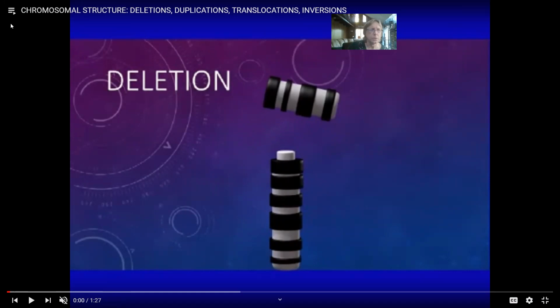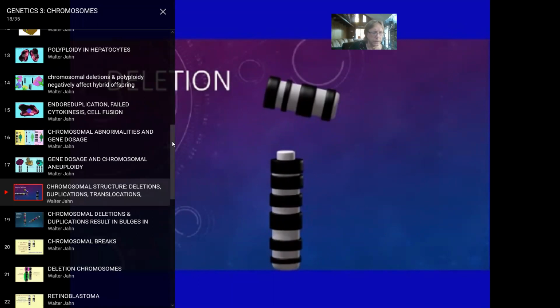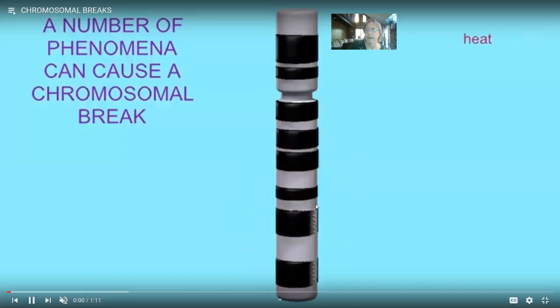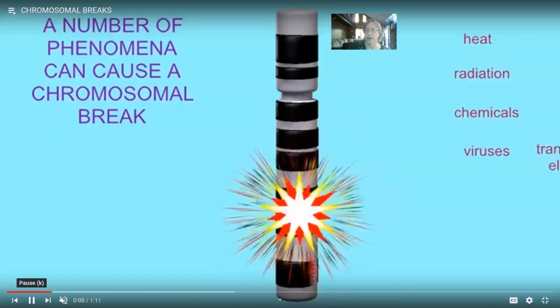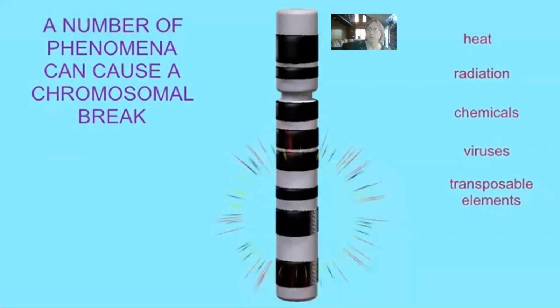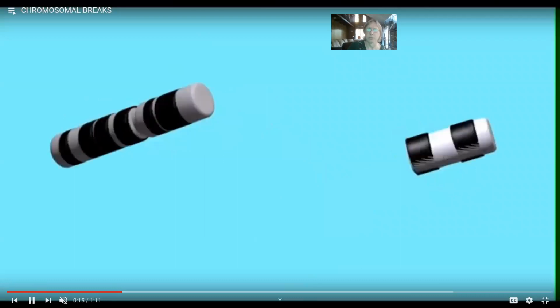So there are a number of things which can cause a chromosome to break. For example, one of the reasons we try not to get too many X-rays is, X-rays could cause a chromosome to break. Heat can cause chromosomes to break. Viruses can insert themselves into human DNA, but in the process, they can cause chromosomes to break. There are things known as jumping genes, transposable elements, which can move about the genome, which could cause chromosomes to break.